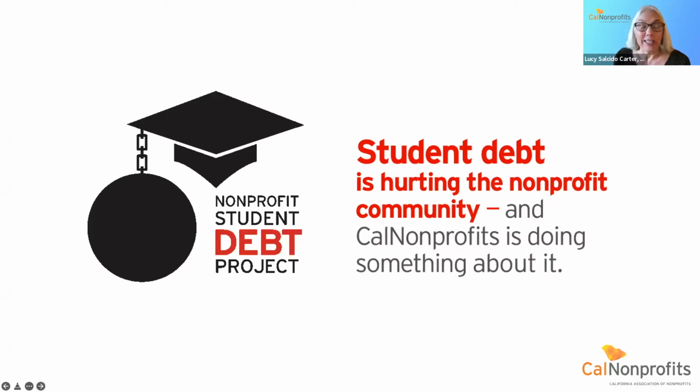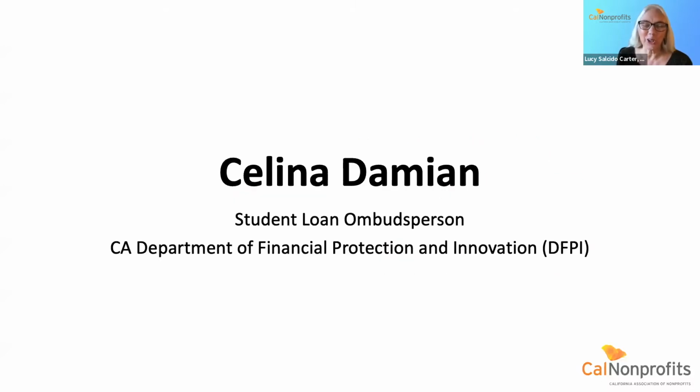So we are going to continue to advocate for policies that protect student borrowers and that provide real opportunities for nonprofit employees to get debt forgiveness through programs like the Public Service Loan Forgiveness. So with that, I want you all to meet our new California Student Loan Ombudsperson, Celina Damian. Celina, can you say a few words about your role and how folks can connect with your office? And then we'll jump to our PSLF speakers. Celina, over to you.